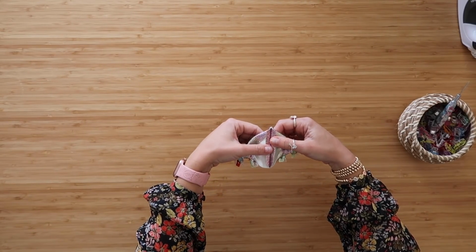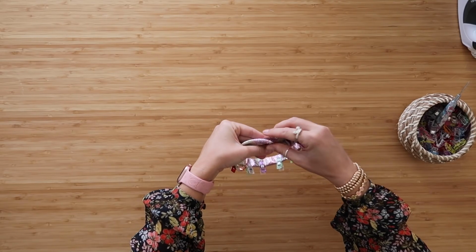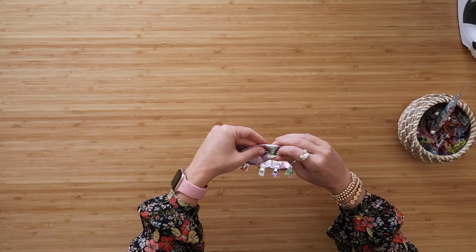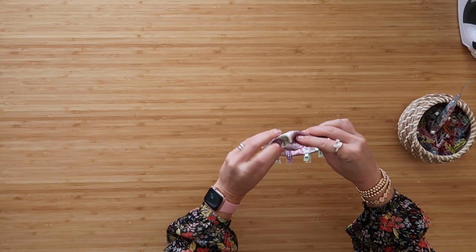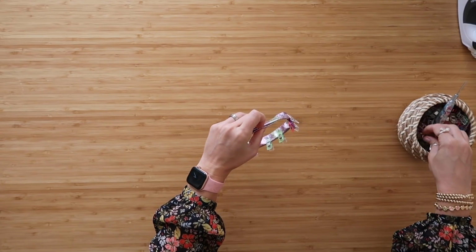And now let's press open that seam and then refold our strap so that it comes to meet at that midpoint line, and then fold the whole unit again. I know it's kind of like a mess, but trust me, as you pull on it and push it, it's going to come together very neatly.